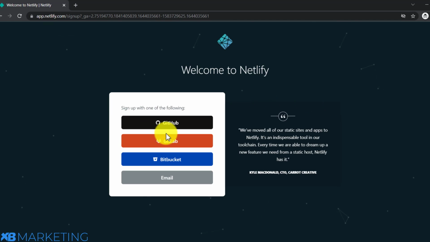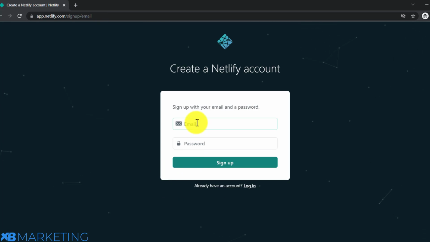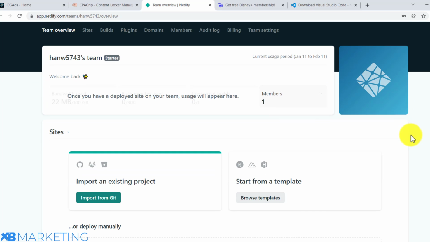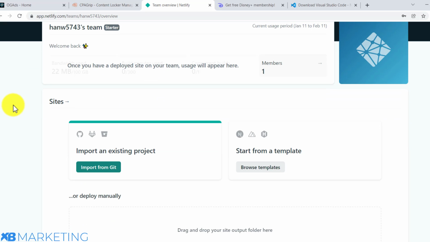They give you varieties of ways that you can create an account with them. I know most people are not going to have this option, so I recommend you just go with your email address. So all you need to do is click on email, type in your email, your password, and then they will send you a verification link, and then once you verify that, you have an account. Okay, so literally that is how simple it is to create an account with them.